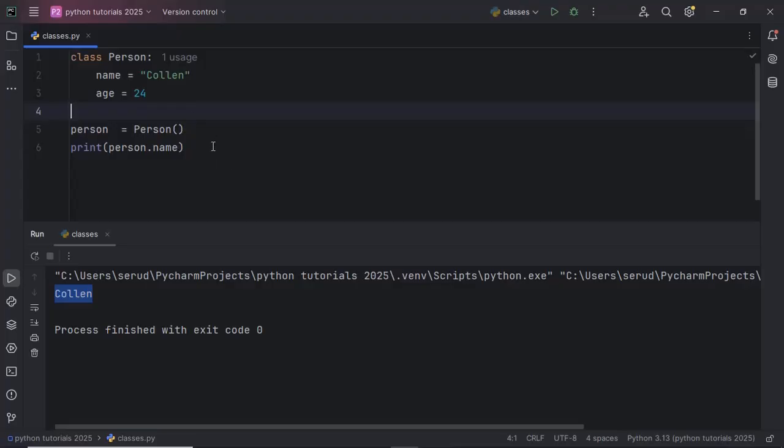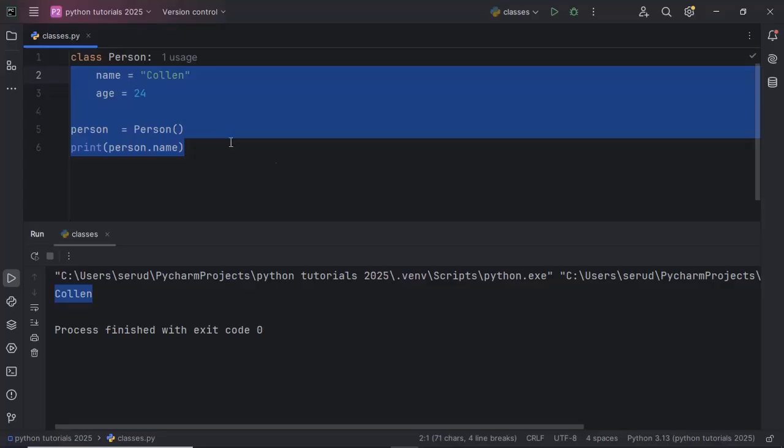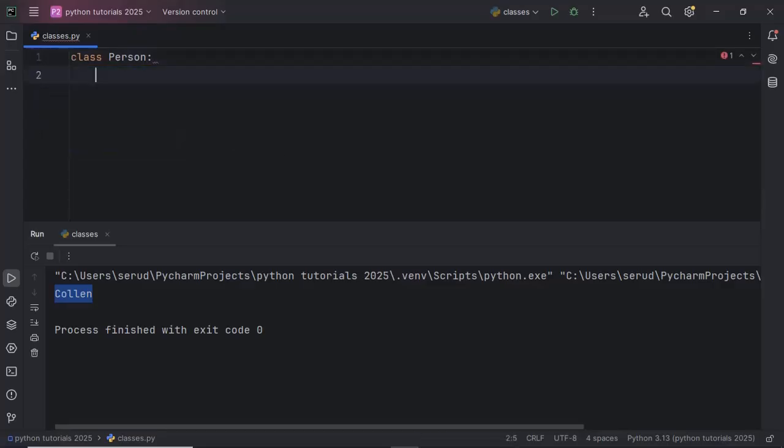So what we are going to do, we are going to remove this. To enable this class to be able to hold details, or data, of different persons, we are going to declare a function that is going to take care of the initialization or instantiation of these variables, name and the age of this class, right? So what we are going to do is self.name is equal to name and self.age is equal to age.